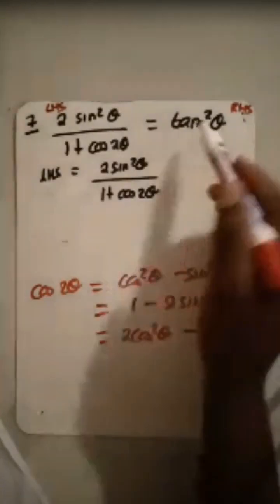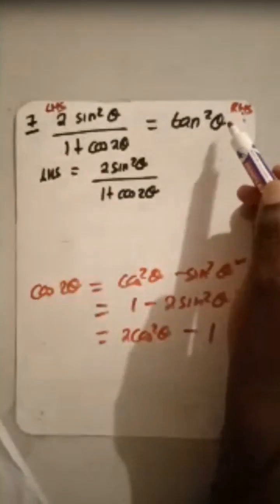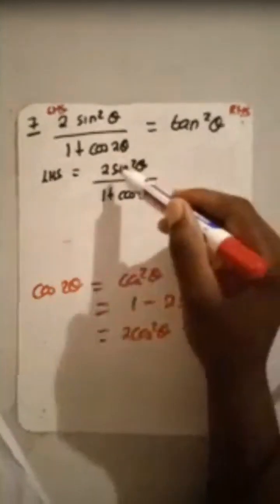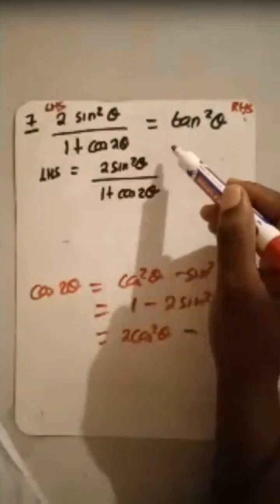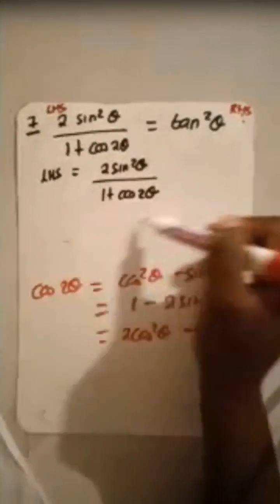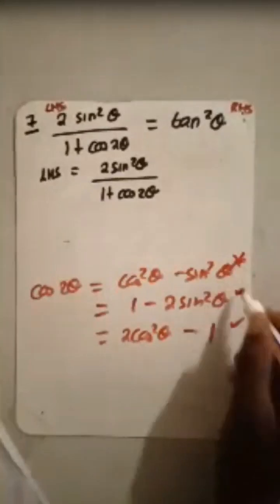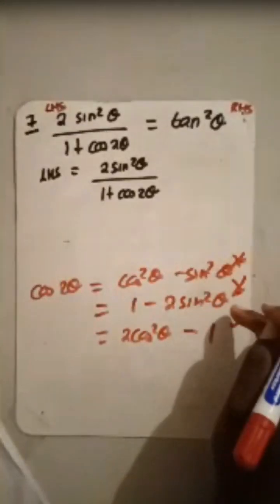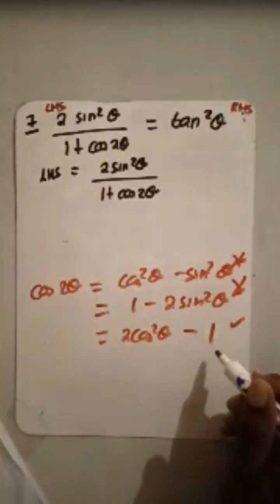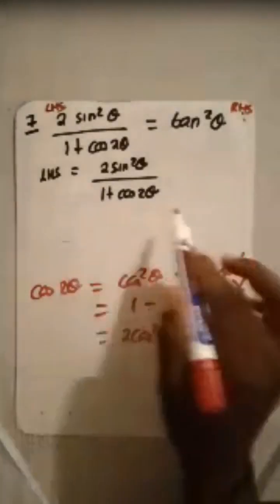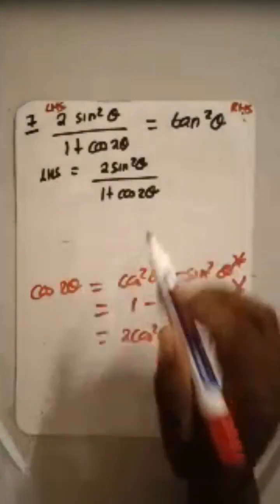All right. Now, check your right-hand side, the one that you want to prove. I want to prove tan squared theta. So, tan squared theta, if I'm having on the numerator sine squared theta, it means on the denominator, what do I want? I want cos squared theta. So I do not want anything that is having sine. I don't want the first two. I only want what? The last one. Because I don't want sine there. It is going to complicate my things. I want only what? Cos.